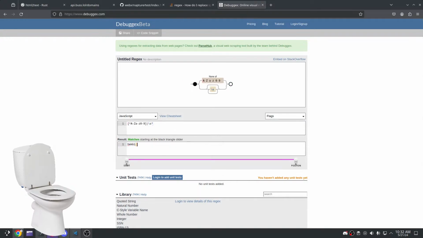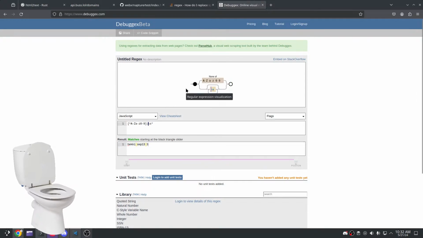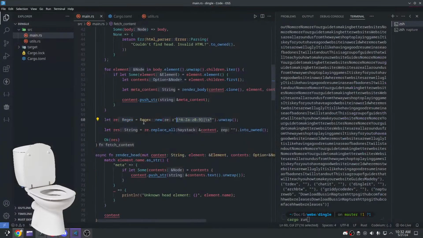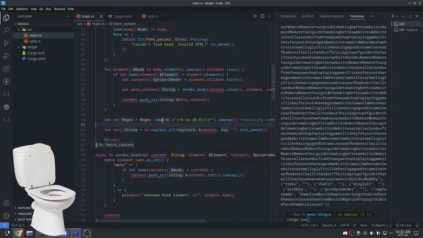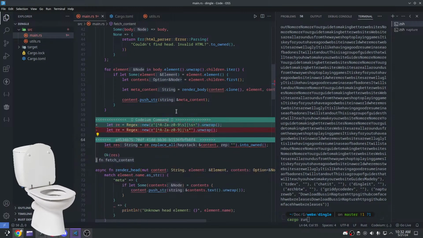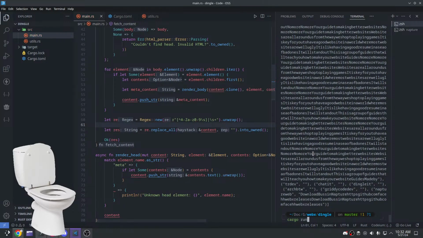Okay. No, now it only matches spaces. What if I do this? No. Okay. Maybe regex is too far. Make this also allow spaces. What? Oh, we just moved it there, okay.